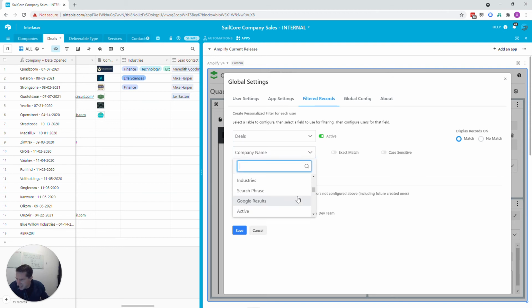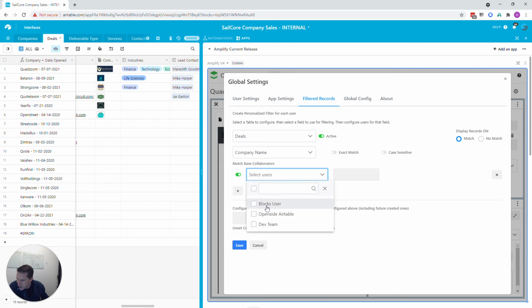If you select a collaborator field, then you can specify that it must require the current logged in user assigned to that record in order to see it, or you can specify any other type of field and specify different users and the value that it must be for this user to see it.